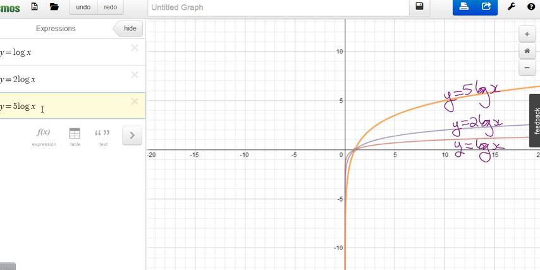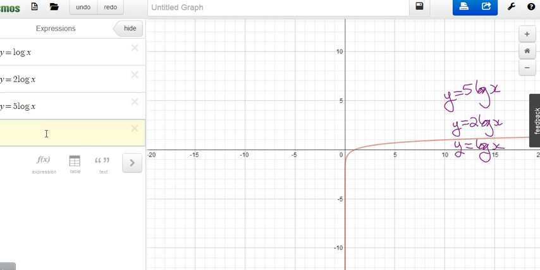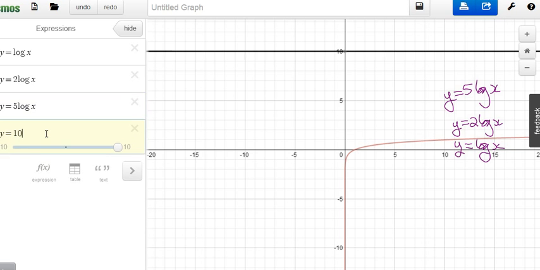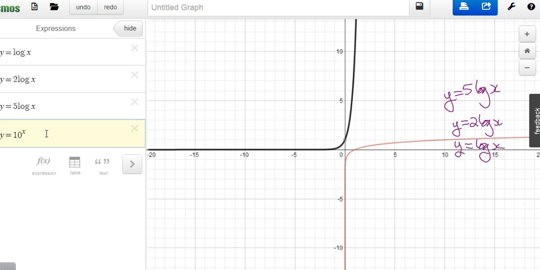Okay, A, use a graphing calculator to graph the log function, y equals log base 10 of x. On the same axes, graph y equals 10 to the x. Oh, okay, so on the same axes, so I'm going to disappear these other 2 for a second. Okay, and we're going to graph on the same axes y equals 10 to the power of x. Okay, I'll leave that like that. Now, for those of you who have done 30-1 for any length of time, what do you say about these 2 functions? How are they related?